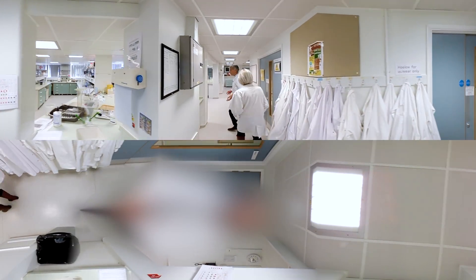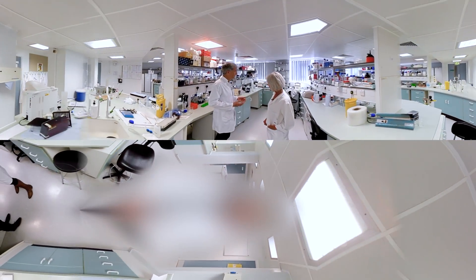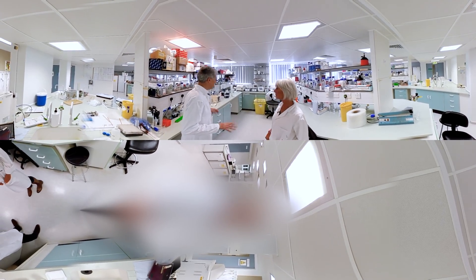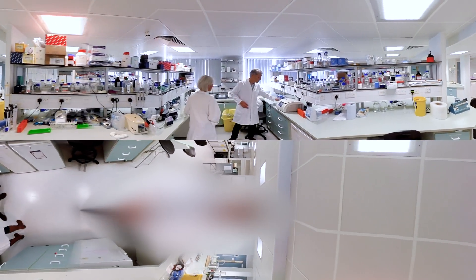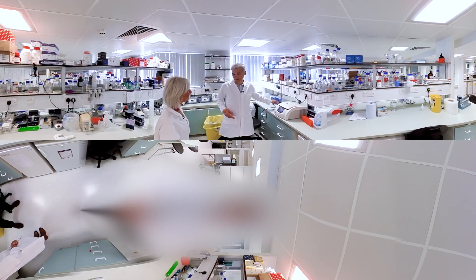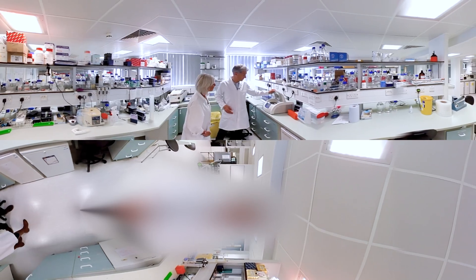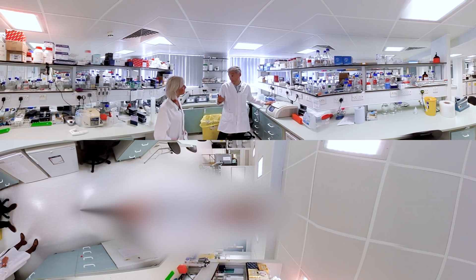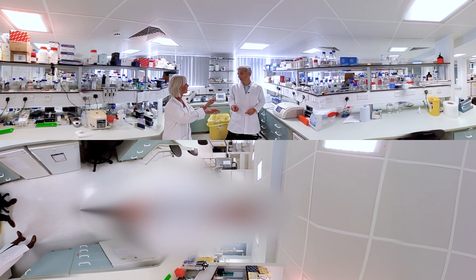As I said earlier, the laboratory is used by members of several different research groups, but all of their activities use very similar basic laboratory equipment. This is a typical bay for one of these research labs, with lots of little pieces of kit dotted about. This stuff ranges from the vortex mixers for mixing up your samples — makes a rather good, worrying noise — to smaller centrifuges. This is really a very small scale version of what we saw in that room there, and would be used for separating very small samples in small 1.5 millilitre plastic tubes — the things that you see people pipetting things into all the time.